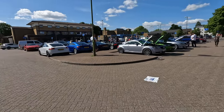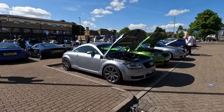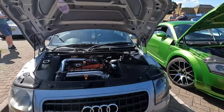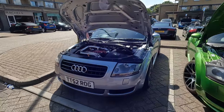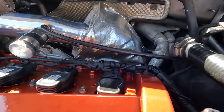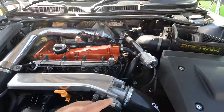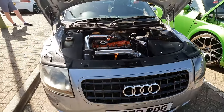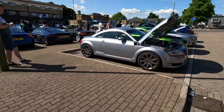Now look at this — we're going to walk towards the R8 in a bit but look at these. This one was at Stanford Hall as well. Really nice thing — he actually bought it for technically £10 because he had done a bet and when the bet came in it was £2,000 and he thought, well I may as well cash out and buy myself a TT. Really nice looking thing, loads of tasty bits done to the engine, proper work in progress. Quite a nice job painting the rocker cover — it's like an orangey red. It's got a cold side relocation so it puts the air back into the circuit, a Pro Ram, all of that good stuff. The wheels have been painted about three or four times — basically every time he comes out he ends up painting the wheels again.